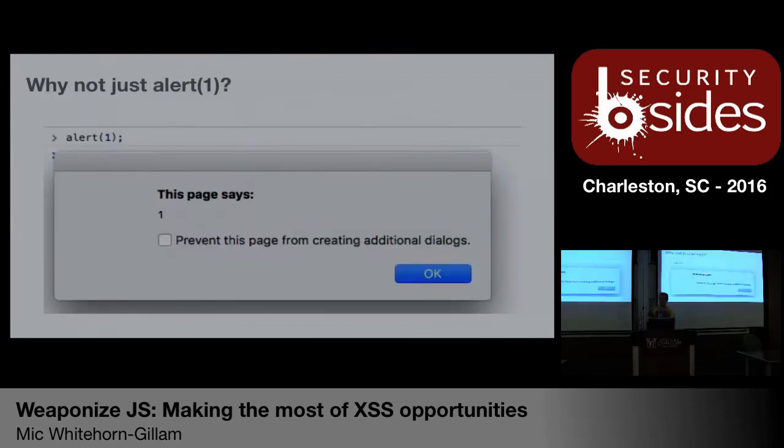All right. So, why not just do an alert one? Why? You're in the middle of a pen test. That proves execution. You can move on to some better findings. You could do that. But sometimes the client's just not going to get it, because even developers I've worked with, people that have been doing apps for 15 years, I show them a cross-site scripting flaw and they go, so what? What can you do with that? Sometimes it's within scope to exploit that in order to proceed further with the test, maybe to capture credentials, for example. So it's good to have the tools to do that. And so I'm going to show you a couple of JavaScript tricks that you can probably use if you want to develop some more advanced payloads.